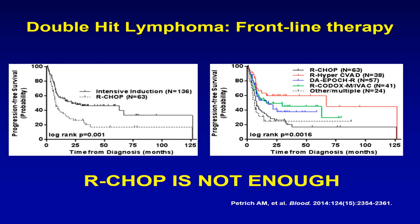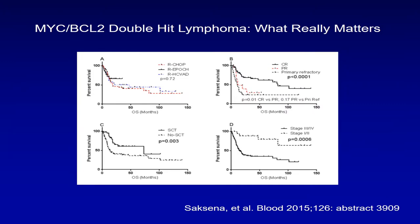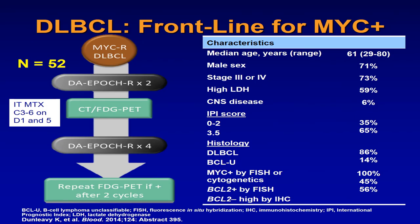Data on transplant is also very sparse. There is some benefit shown with autologous stem cell transplant in double-hit lymphoma — patients who achieve complete remission behave better. There are prospective trials ongoing, including data from NIH from Dr. Dunleavy and Wyndham Wilson using DA-EPOCH-R. That regimen has been shown in MYC-positive patients to give durable progression-free survival as well as overall survival, making it a promising chemotherapy regimen for the future.